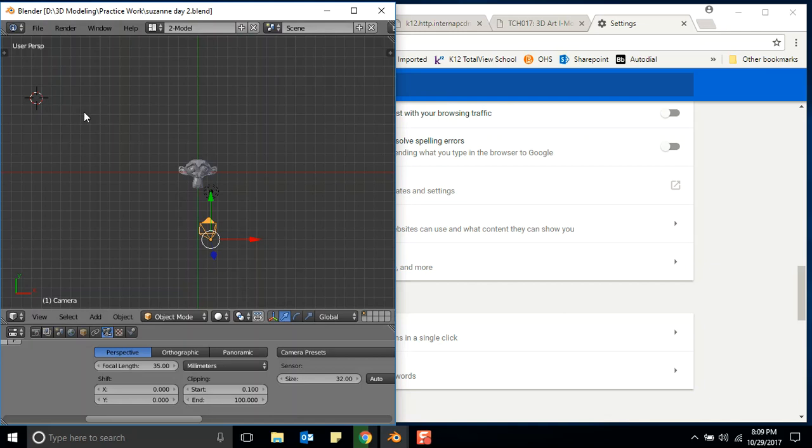Saved properly. So it's a really good habit to get into when you're working in digital graphics programs, any of that, to just every time you're starting over again, save it with a new name so that you don't lose anything that you've done previously if you make some kind of mistake. That's all I'm going to say about that.